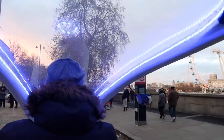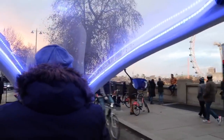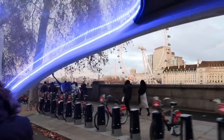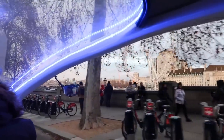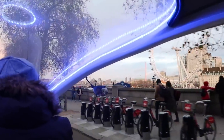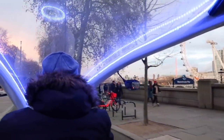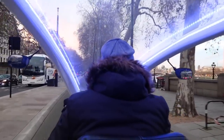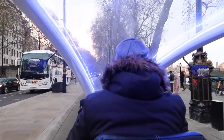Okay, guys, you're on the Andy A show. We're taking a tour bike around London at the moment. We've just got on the bike at Tower Bridge. It's a lovely bike. It's got these blue neon lights. This chap driving the cycling, riding, driving. Looks like it's powered by a battery.